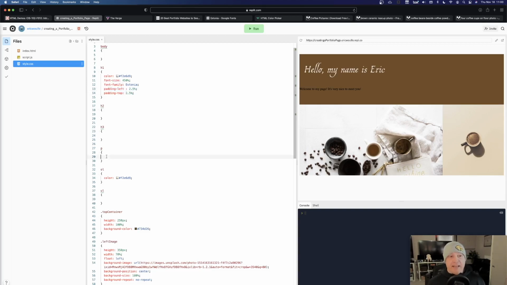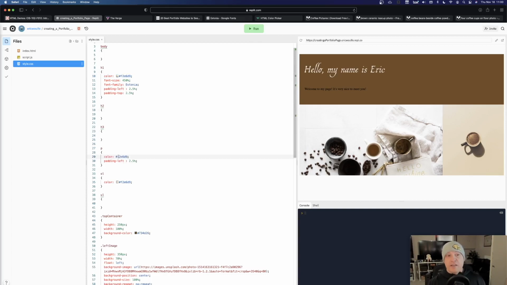And I'm going to add it to paragraph, because that's going to help push my paragraphs 2.5% over from the left-hand side of the page. So if I run this, you'll notice it's where I expected it to be. It's hard to see, and that's because we haven't changed the color. I'm going to copy that H1 from the color, and I'm going to add it here inside of my paragraph. So if I run it, you'll see my paragraph did in fact change the color that we're seeing there.